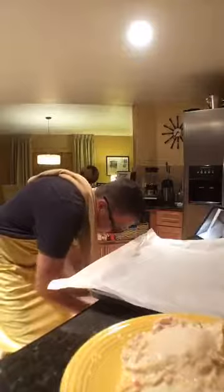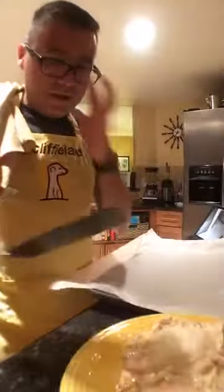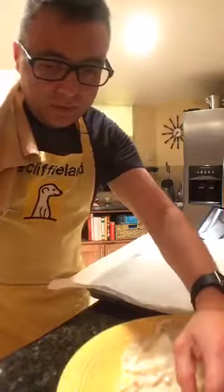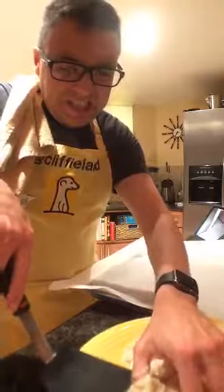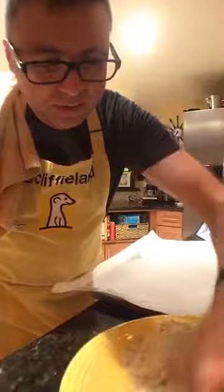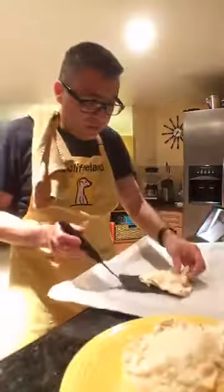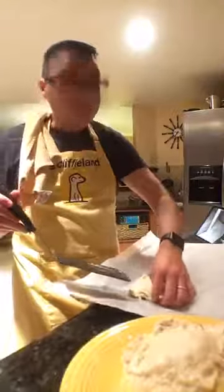Thankfully, I do have an implement which may help me. Okay. This sucker. Hopefully. Oh, brother. Ow. Come on. 1, 2, 3, go. It's like a fat ravioli.